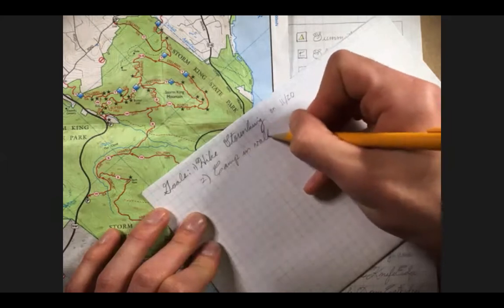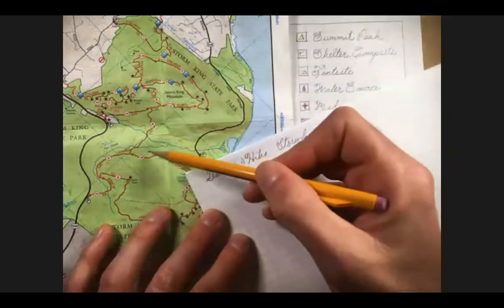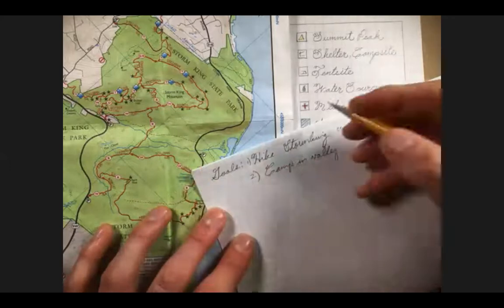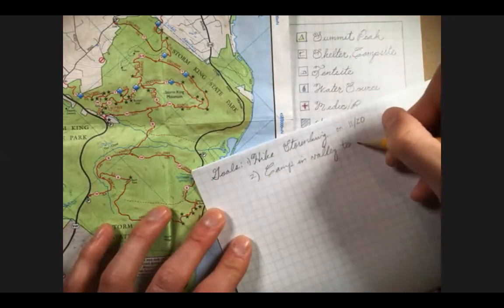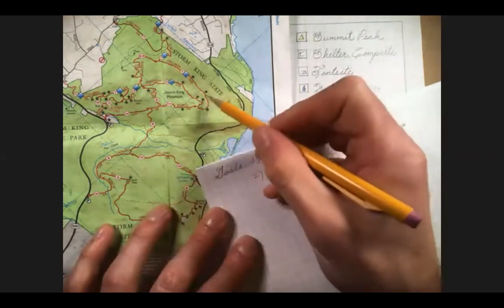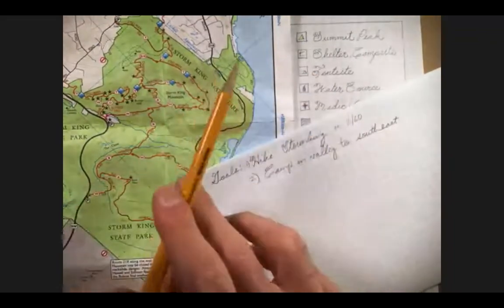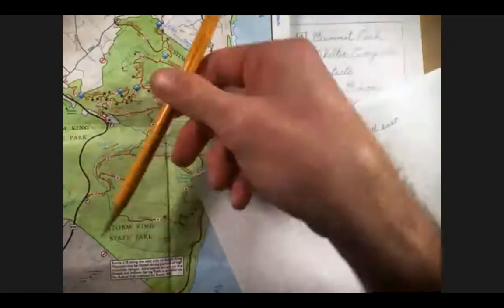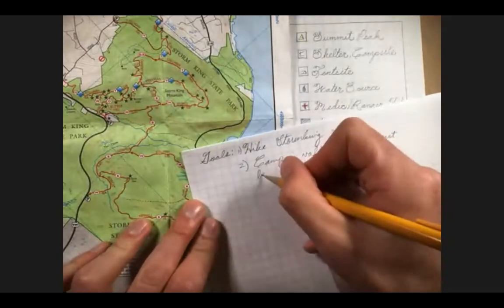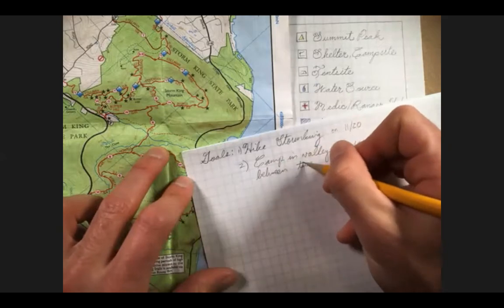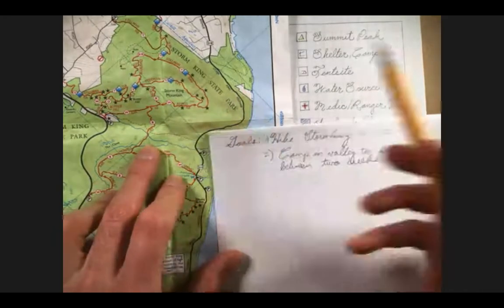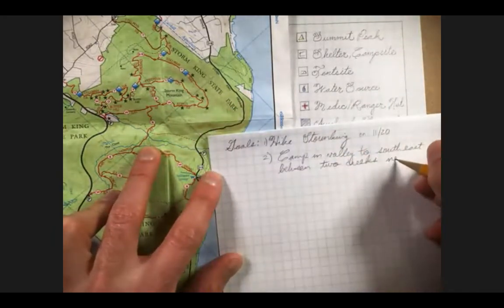in the valley, which is this little area right here. You can tell it's a valley because of the way the contour lines change. Okay. To the southeast rather. Because again, if north is this way, south is this way, so this puts us southeast. So we're going to camp in the valley in the southeast between 2 creeks. Okay. And we're going to do it near the Blue Trail.